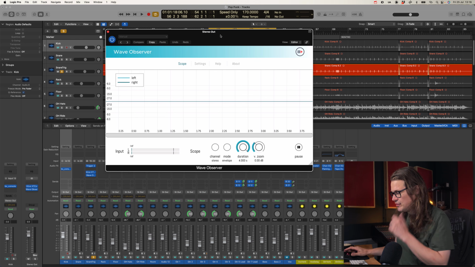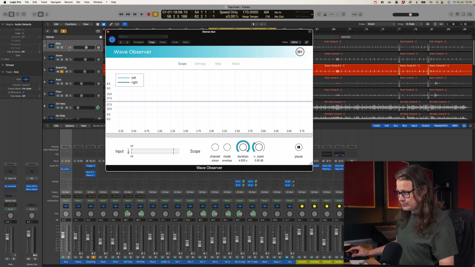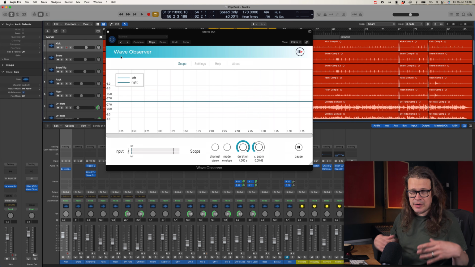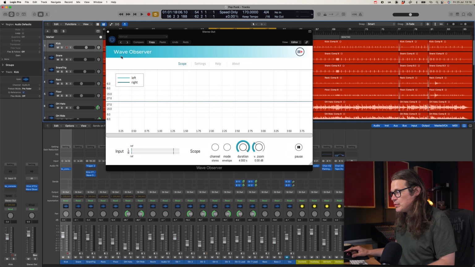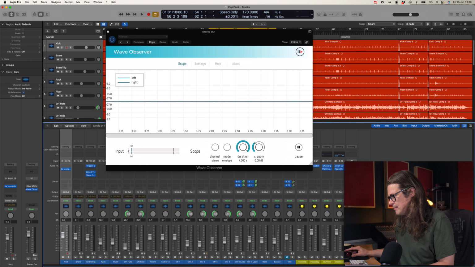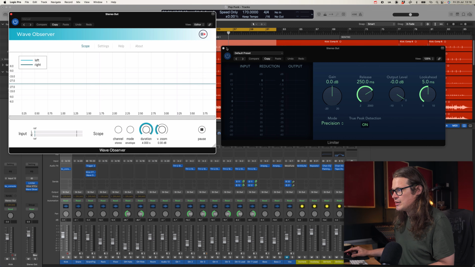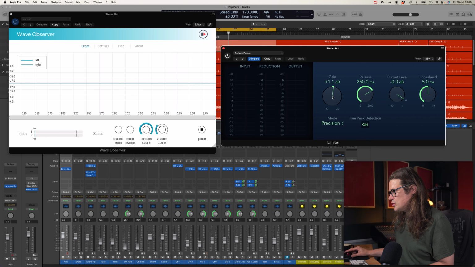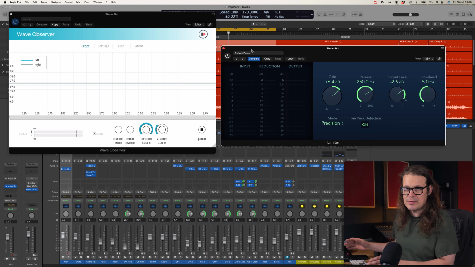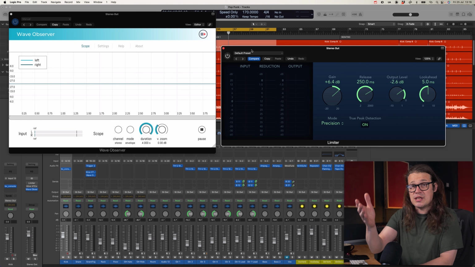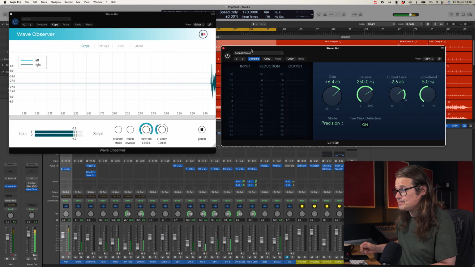So here it is. This is on the stereo output. Now, this is a track I'm just working on at the moment. It's in real demo form. But you can see, I'm just going to bypass everything first. I'm actually going to put a limiter on this. It's just going to be a standard one. It doesn't even matter what kind of limiter. That's really big. Bypass it first, and then we'll shove a bit of something into it and you'll see exactly what it's showing. So without the limiter first, you can see essentially the waveform of your track.